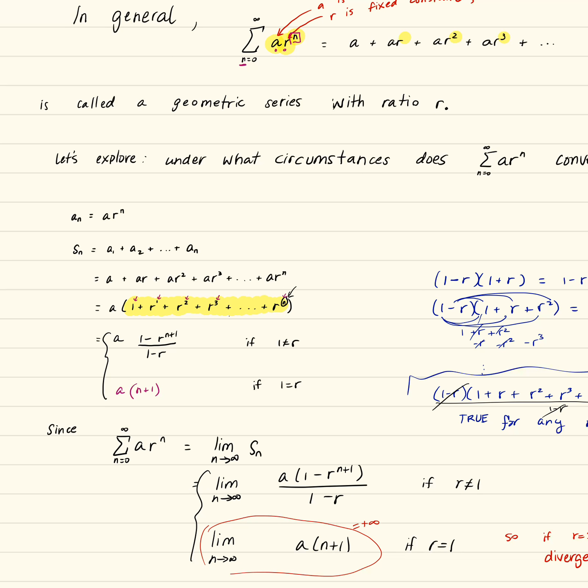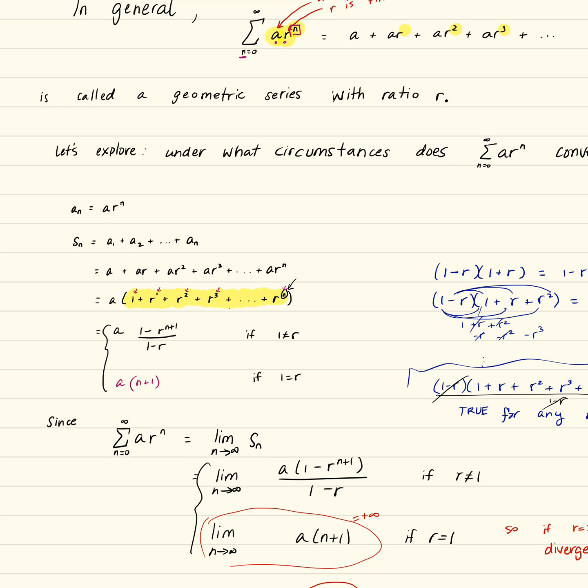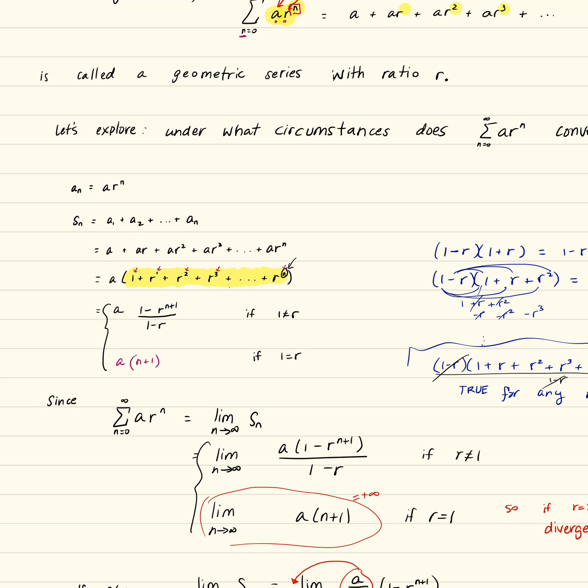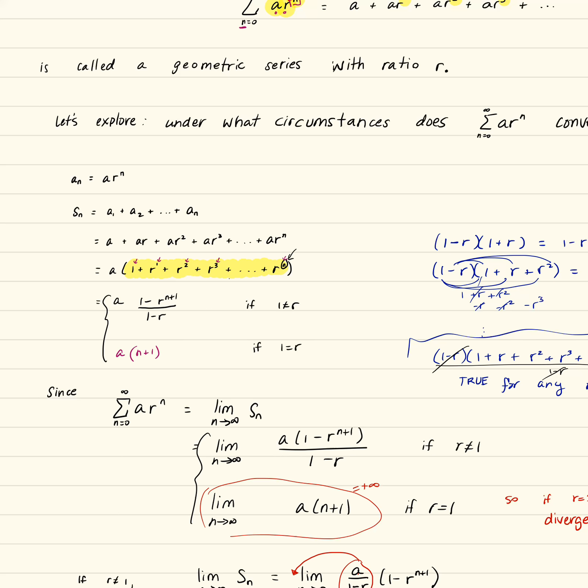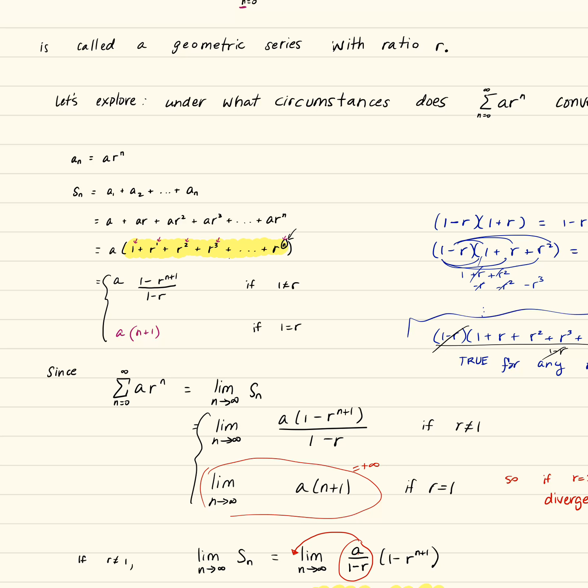Now, just looking at the series, the terms are a times r to the n. And the partial sums then, how do we get that? We're going to add the first n terms, right? So a1 plus a2 all the way up to an. Substituting, we'll have a plus a times r plus a r squared all the way up to a times r to the n. The next step, we can factor out an a. When we factor out a, we're left with 1 plus r plus r squared plus r cubed all the way up to r to the n.